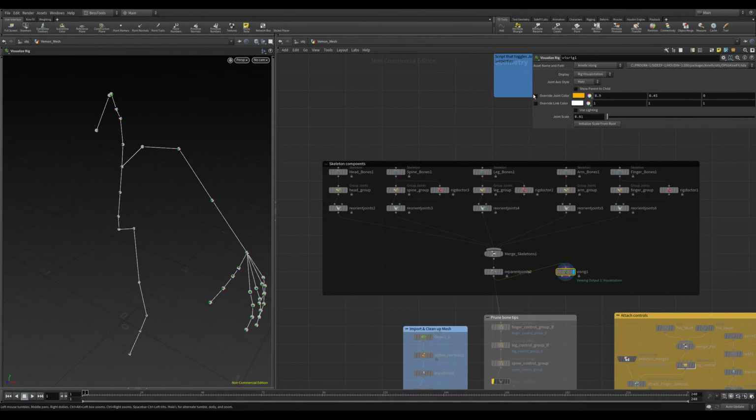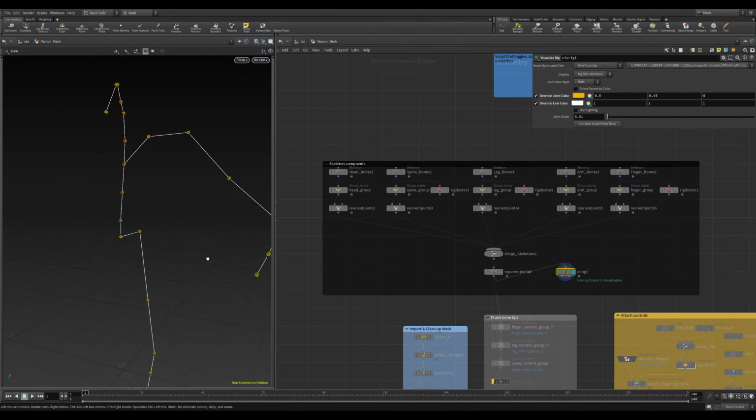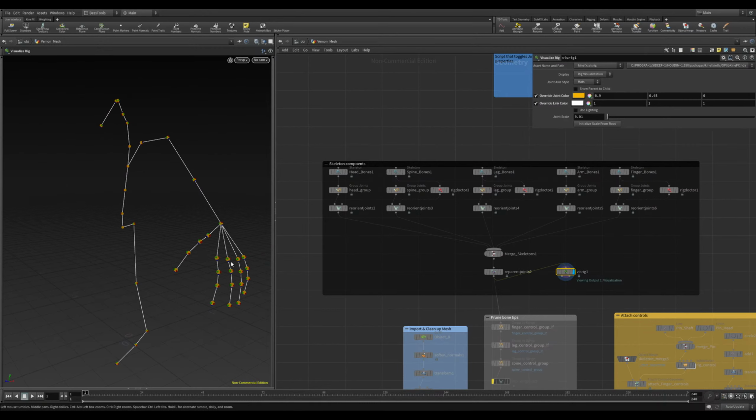Why are you so dark? Red joint color. Not selected. Seem very dim for some reason. Lighting? That doesn't seem to do. That's okay. Parent child, that's fun. Color. Change your link color. Let's do some. How about a nice pink? I guess that sort of works. Display rig visual.